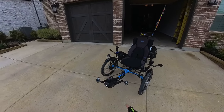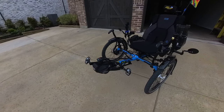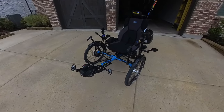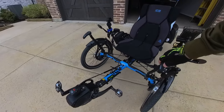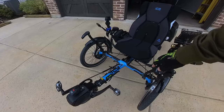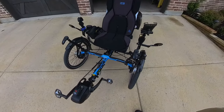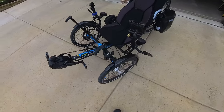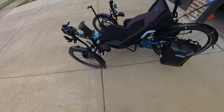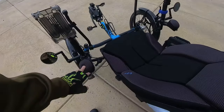She's got the Shimano Steps 8 motor on here — it's an e-assist. Nice about this trike too: it's got grab handles, which makes it easy coming in and out — not that it's already not easy because of the seat height. You've got dual mirrors, a nice wide stance, ice wrist rests — really comfortable.